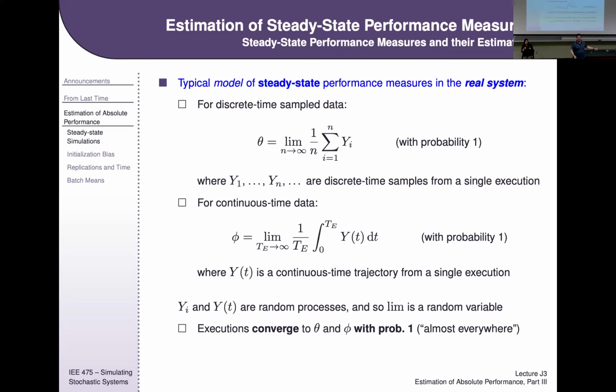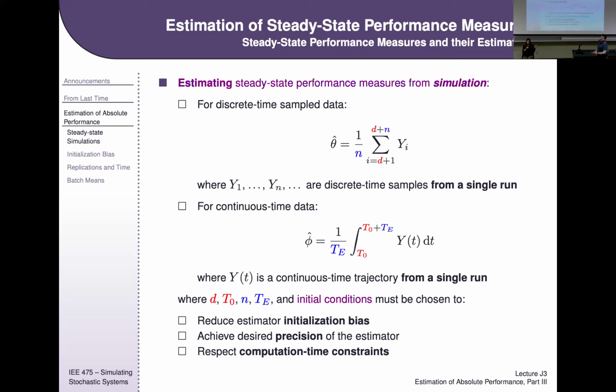But we're using a system which is not that way. We're using a computer system. The world that we're simulating has to start and it has to end. We're going to allow ourselves to delete some of the early data because it's unrealistic data. And we're going to allow ourselves to stop at some point, but we don't know what time to stop. And so if we're estimating this discrete time estimate, then we're going to take an average without taking n to infinity, because we can't do that. It has to stop at some time.